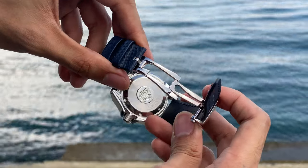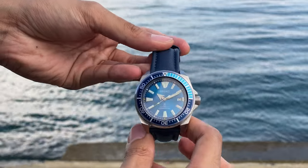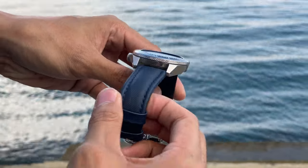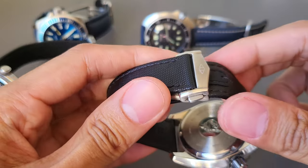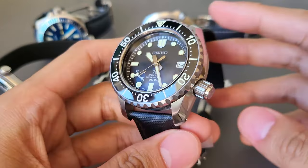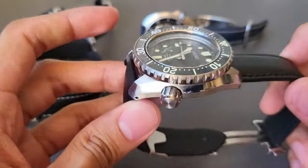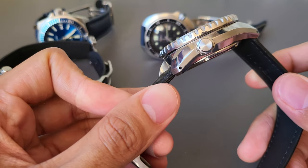The other great thing about this strap is that it can be worn in water. I actually tried using leather straps on dive watches because I like the way they look, but I kept forgetting when washing my hands or cleaning the aquarium that I was wearing a leather strap — and I ruined it unintentionally. This is why I strongly believe dive watches should have this strap. Because let's be real, the real diving is desk diving — well, 95% of the time. And on a bracelet, the only downside is that scratches accumulate through all the contact with surfaces. Unlike this one, only the clasp is your concern.